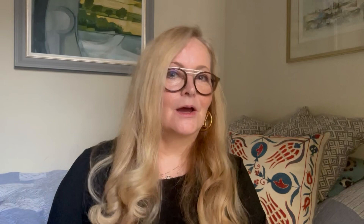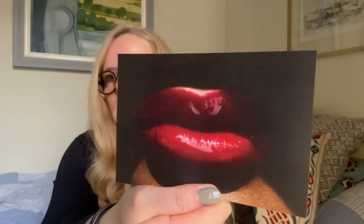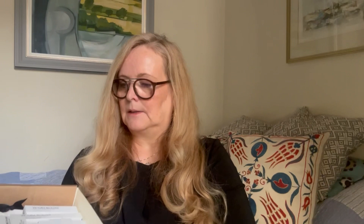So let's look at what I bought. This obviously came in a box — the box looks nice but it's not all that exciting. Inside you get a little card that says 'Wishing you and your loved ones a safe, happy and healthy holiday season,' and it's got some luscious lips on the front. In the box you'll see that I went a little crazy!